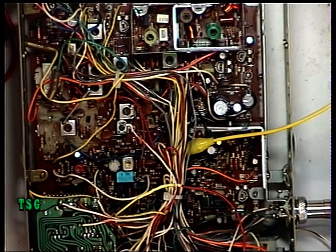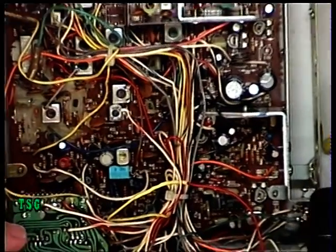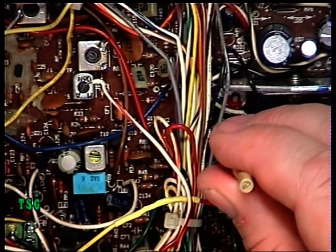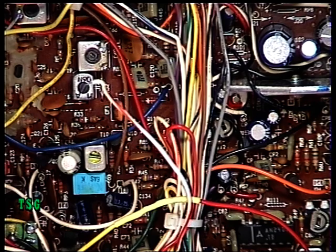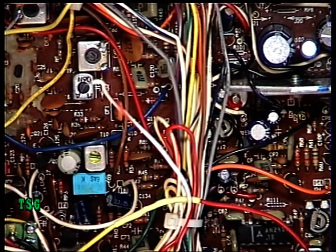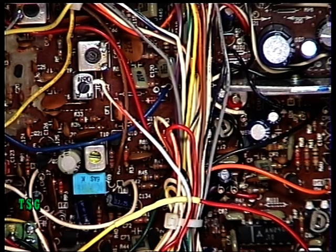I'm now going to adjust RV1, which is the preset just down here, just peeping out of the wiring harness, so that the squelch opens. There we go. Now going through that test again: switch the signal generator off, turn the squelch down, set it to threshold, switch the signal generator back on — it now opens at one microvolt, which is much better. Advancing the squelch to 4, it comes in at 30 microvolts, which is about S7. That's better — in a big city full of interference it may be better set for S9 as the maximum. So that covers the squelch, RV2.